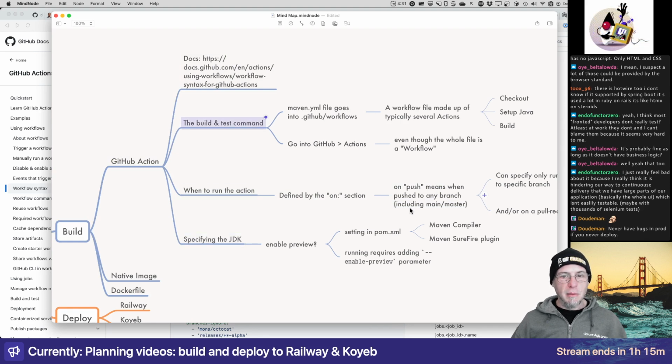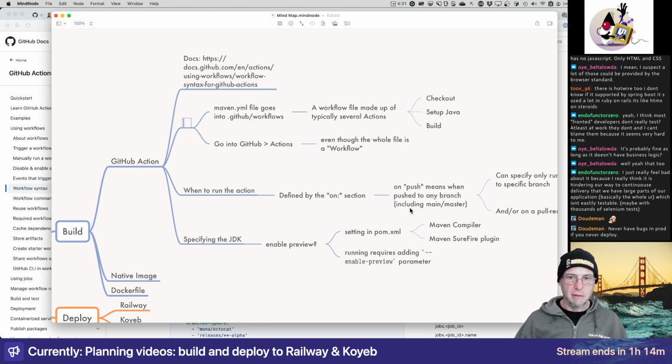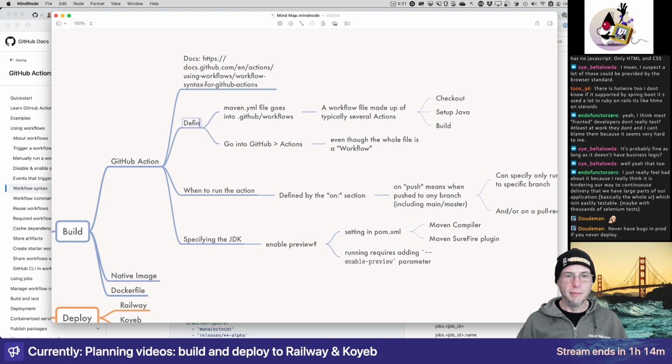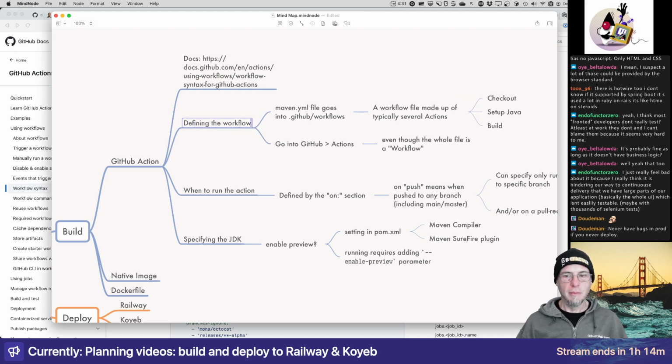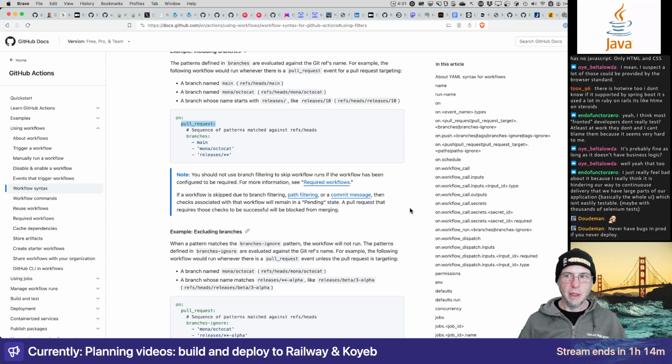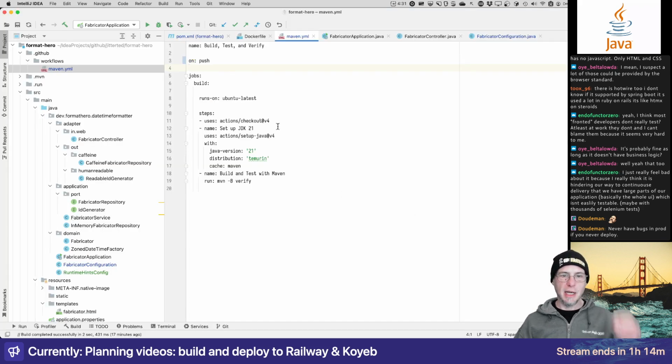And then the build and test command. Actually, the wrong header. This is finding. So we check out, we set up Java, and we build. And what that looks like is that.